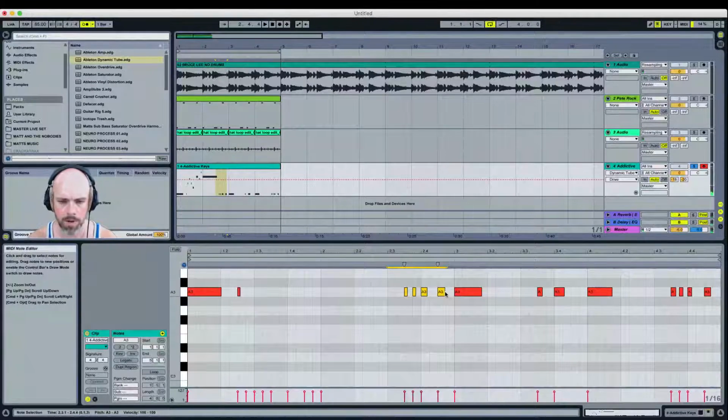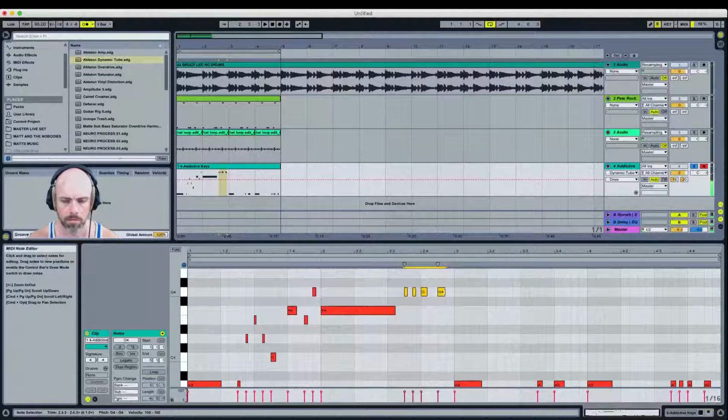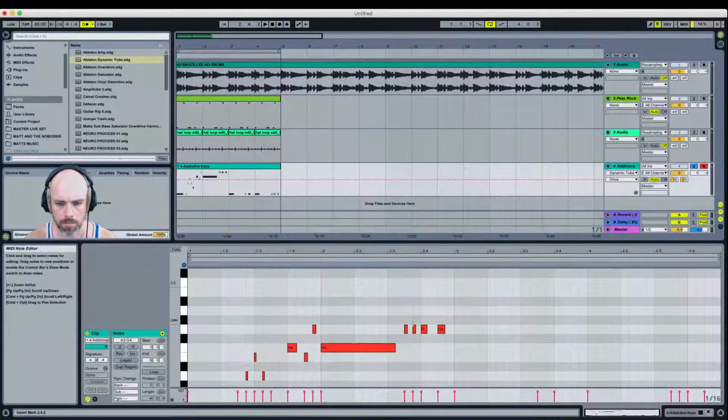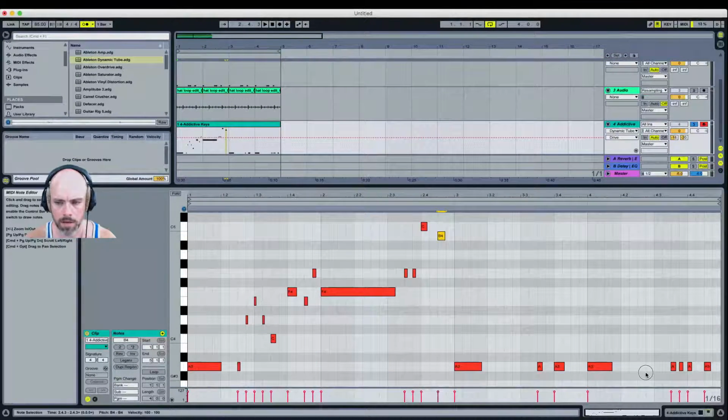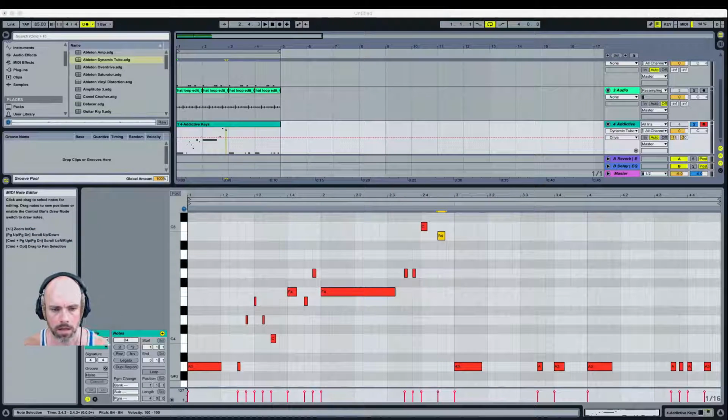We'll go high up here. And you see again, I'm just sticking to all these white notes. Move this up a little bit. And let me move this down. Move me down here.